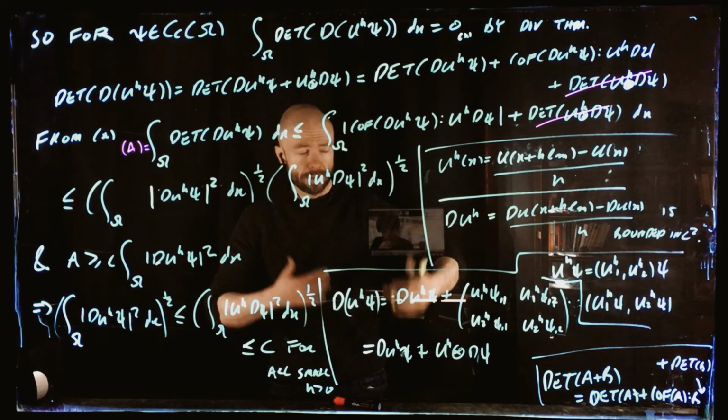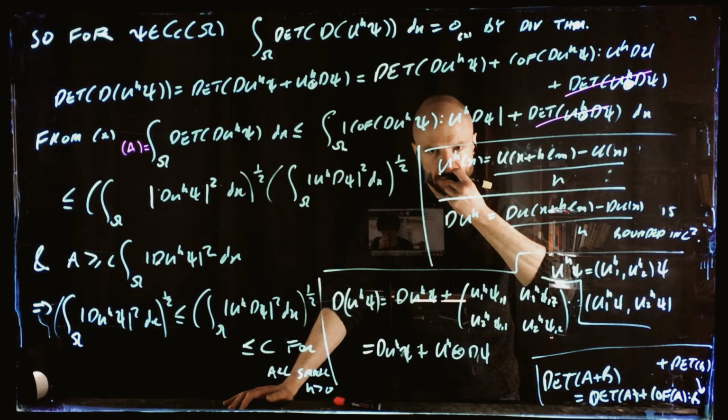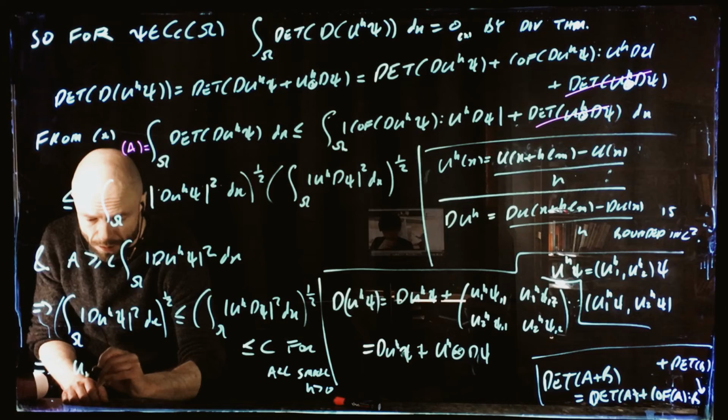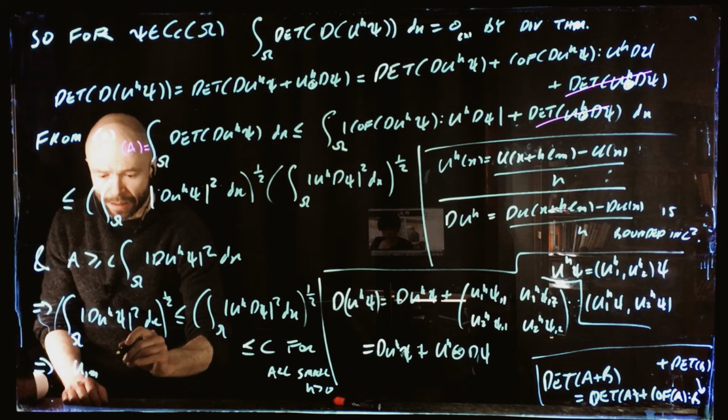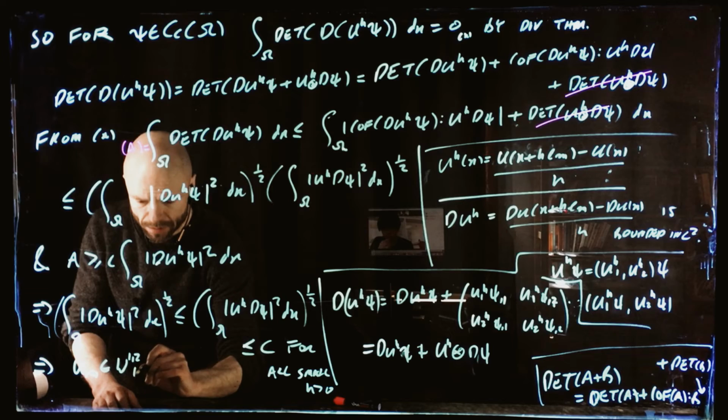And just as I kind of sketched, this thing being bounded in L2 means it'll have a weak limit, and that weak limit will be the gradient of the gradient. Just by this moving the difference quotient on the test function trick that we did. So this implies that the partial derivative in the nth direction of this guy actually has a gradient. So it belongs to W12, at least locally, because we have some test function here, so locally in omega.